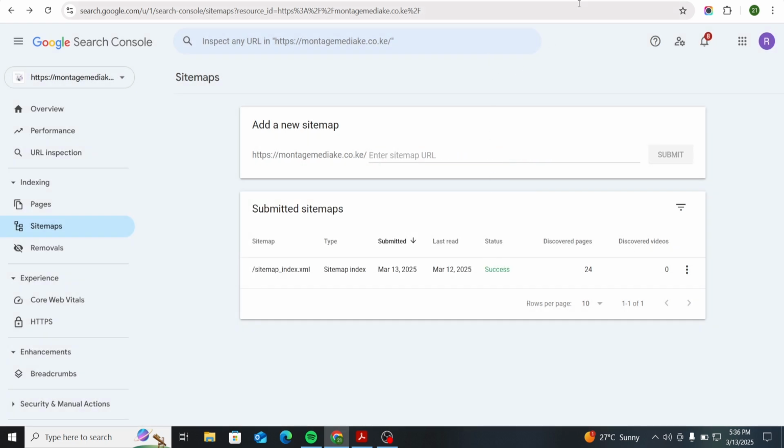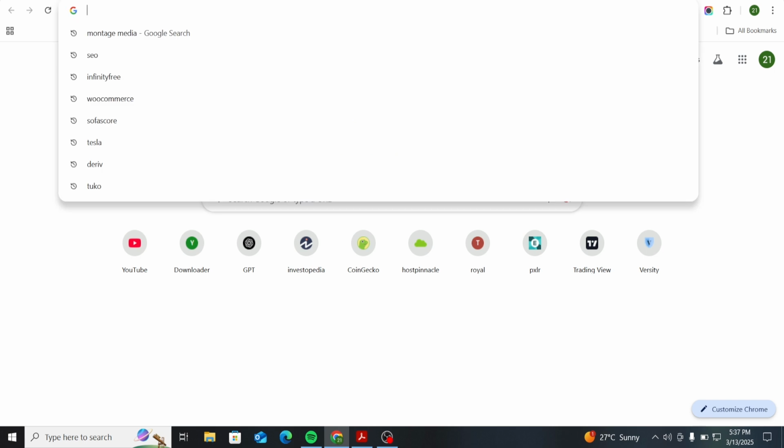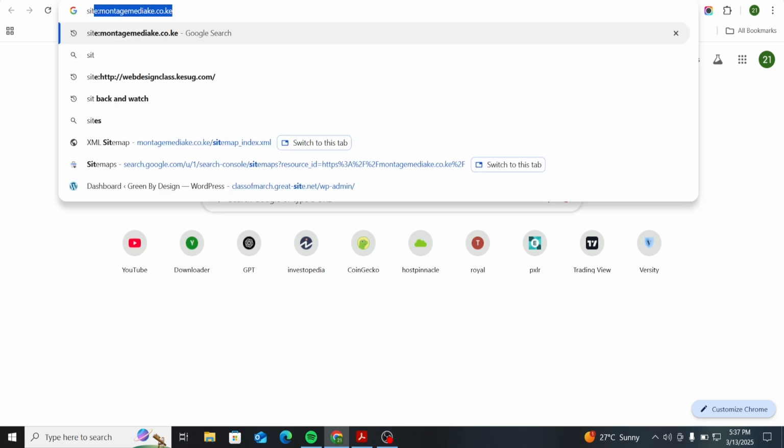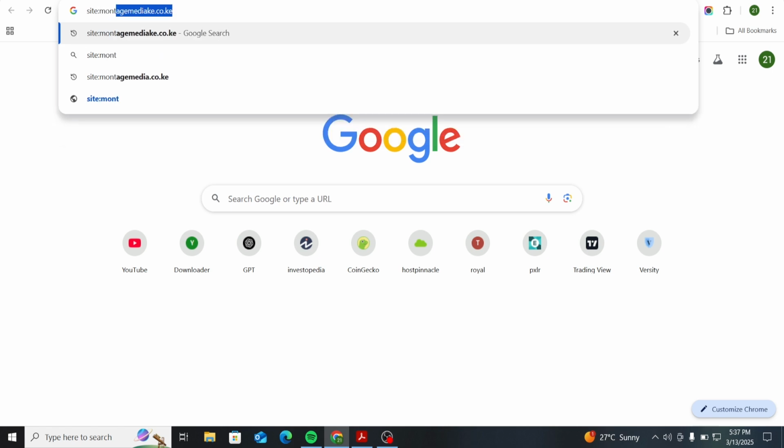We've done that. So to confirm if our sitemaps have been submitted to the Google Search Console, this is what you do. To confirm, you type in site, then a colon, then type in the domain name of your website.